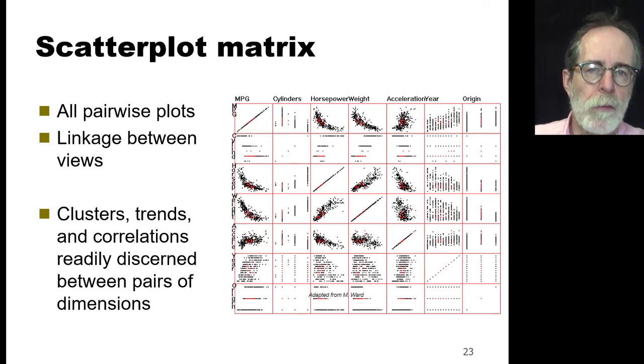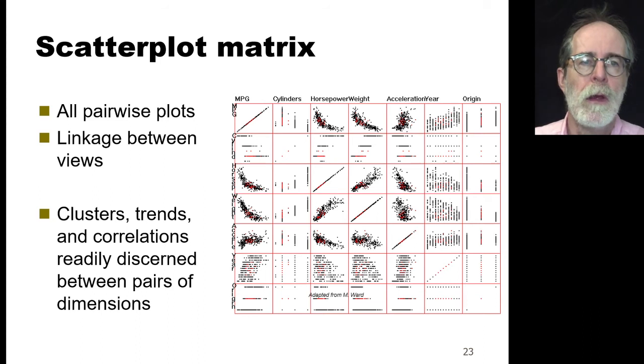And basically a scatter plot matrix is a slightly more organized version of taking every pair of variables, plotting a scatter plot. And so what that means is if you have n variables, you end up with an n by n array of scatter plots. So that means the machinery has to do a lot of scatter plotting. And along the diagonal, you plot a variable against itself. So here's miles per gallon plotted against miles per gallon. And you end up with a diagonal line typically.